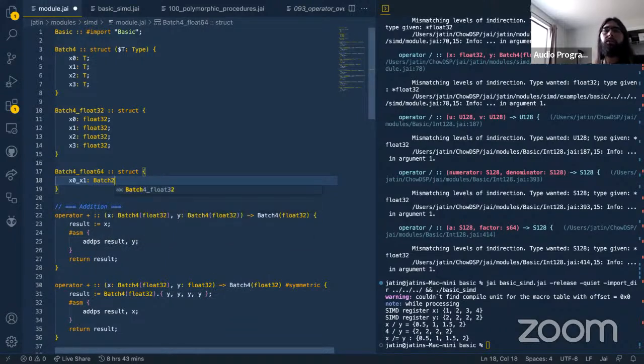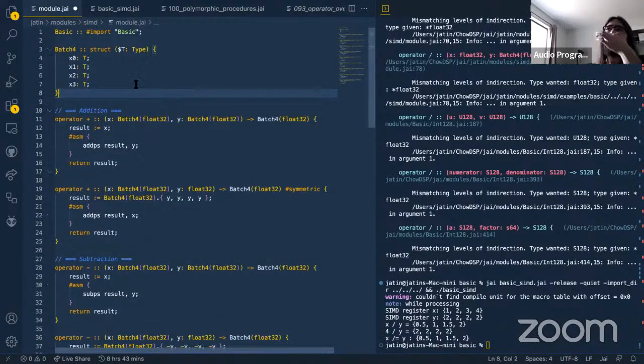So I could kind of compose these batches. I don't know, that seems like overkill. Yeah, because the data themselves isn't going to matter so much. It's still going to be 4 numbers of this type. It's just going to be a little bit of a difference in terms of how I do the operations, but I'm going to have to do the operators differently anyway, so I don't think it matters.